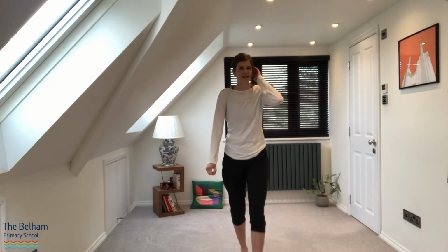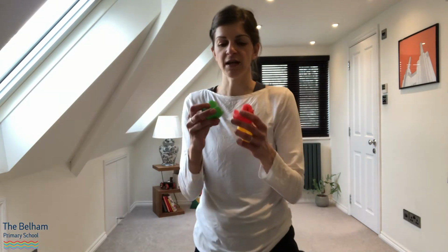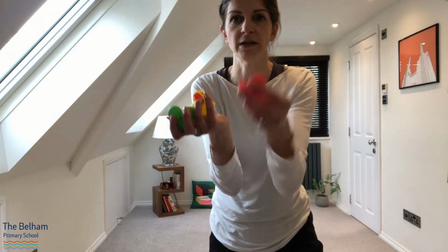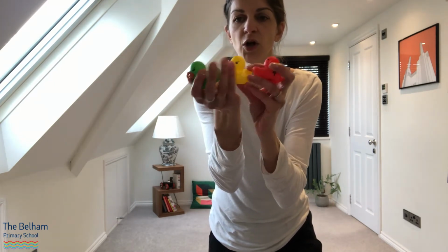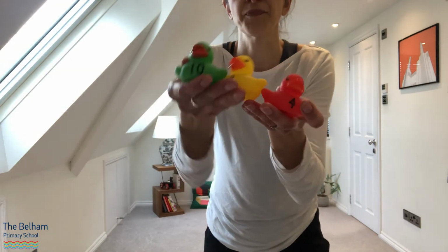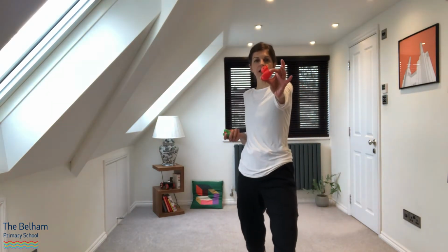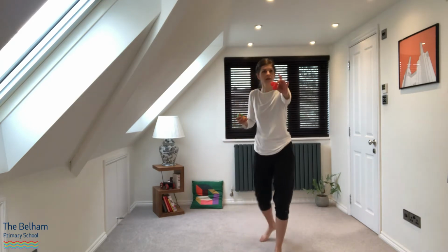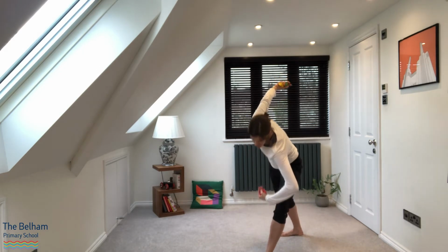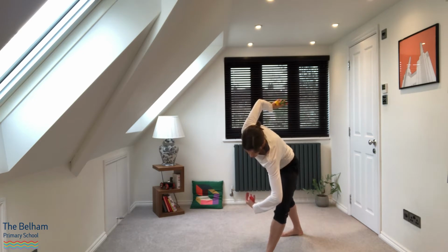Good, well done. So I want to introduce you to my traffic light ducks. Hello, hello, hello. So we have our traffic lights. We have stop, red. Get ready, yellow. Go, green. Don't worry about the numbers, they're just on there. But I want you to look at the colors, because when I hold out red, you are going to show me a balance, or a freeze. If you don't want to balance, you can just show me a really interesting freeze position.